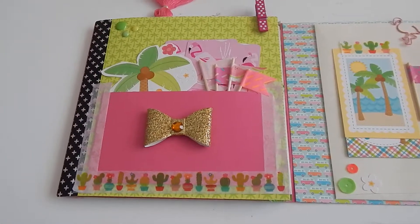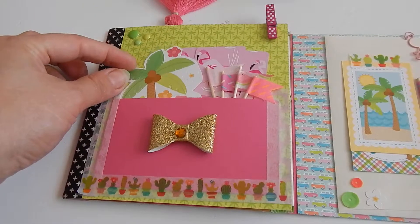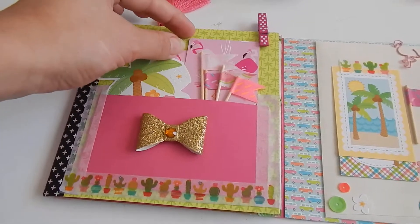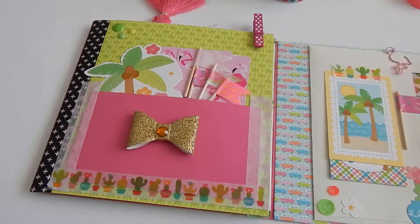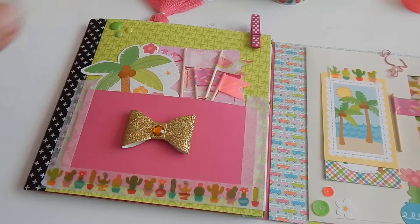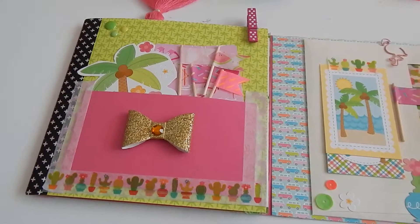In the first pocket, I have some stickers that I included for her, as well as some cards for her to embellish or use for washi tape — those I got from the Michael's $1.50 section this summer. And some little embellishments that I made that were simple and easy, like you just clip down a toothpick and then make your little flag.